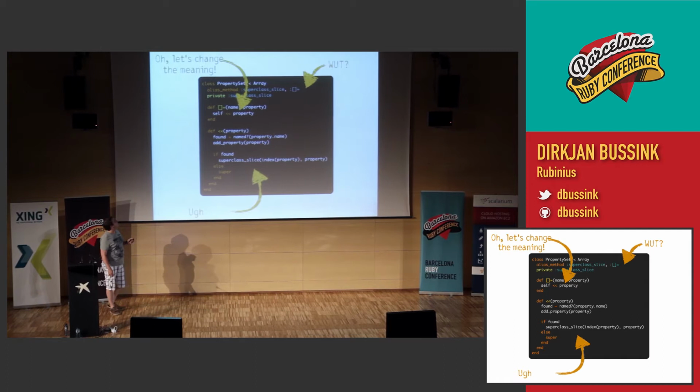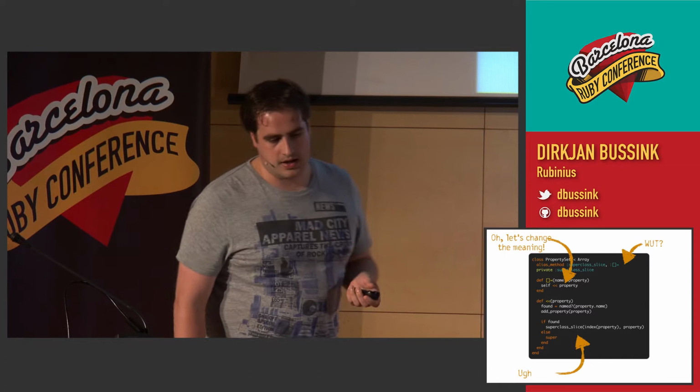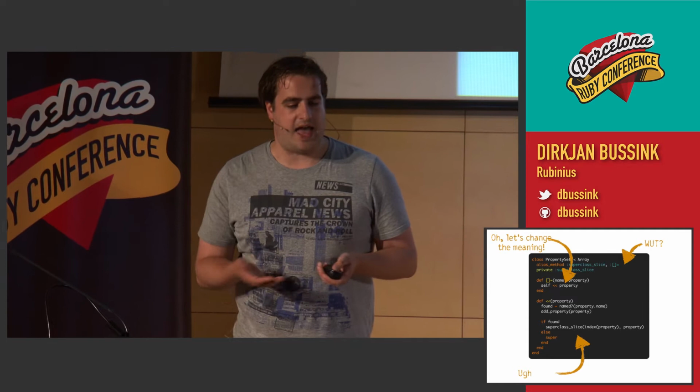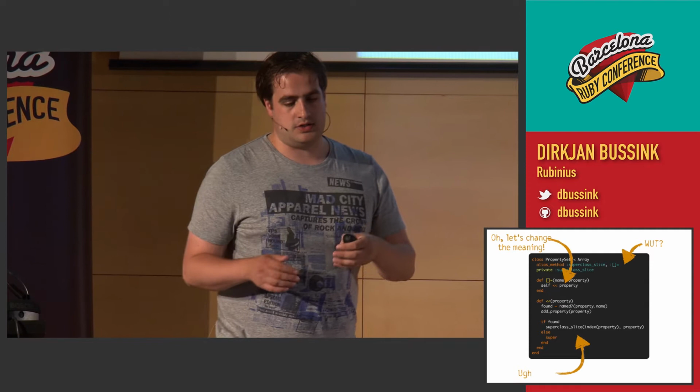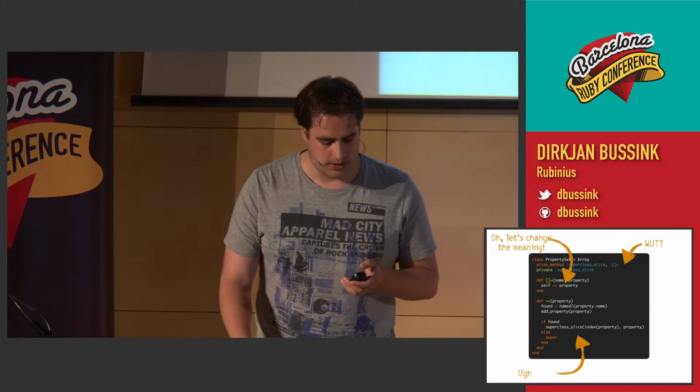So basically, this is of course the method you use when you want to set an element in an array. But this code doesn't set an element in an array. It just adds it under some conditions written up here. So if I have a property set instance here, and I want to set the first element to a value, then it doesn't set the first element. I completely changed the behavior. So please don't do this.